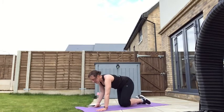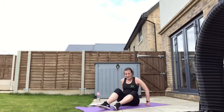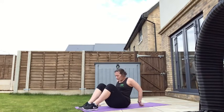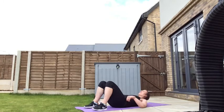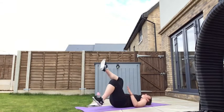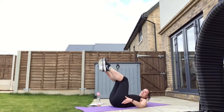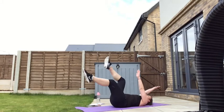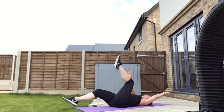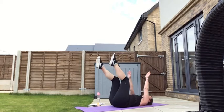Well done. We've got those dead bugs. Get this coordination right this time. So opposites if you can. Both legs, both arms. If you need to, use the optional weight if you want. So arms up, knees over your hips. Double arms, double legs, if you want.